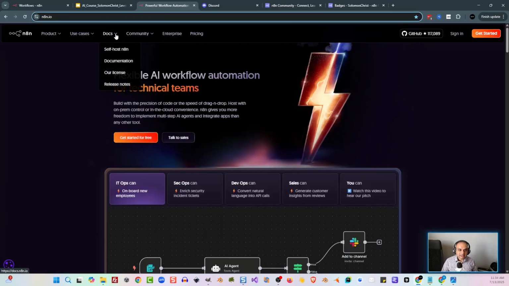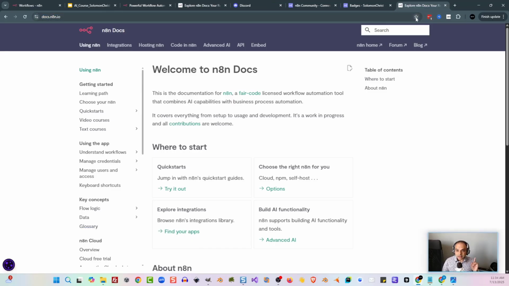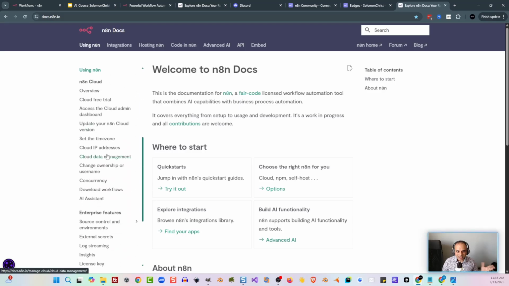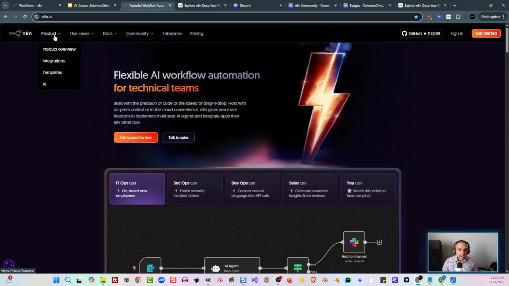The next area is the community documentation. If you click on docs and then documentation, or you could go to docs.n8n.io. Definitely want to bookmark this as well. There you go. Because this is going to be so important, you're going to be going to this all the time as you're doing automations, and you're going to be learning different things along the way, and you're going to say, how do I use that node, or how do I do that thing? And usually it's going to be inside of the n8n docs that you're going to find a lot of your answers.